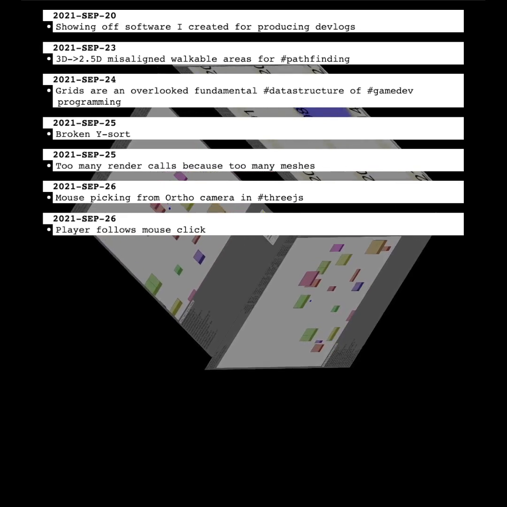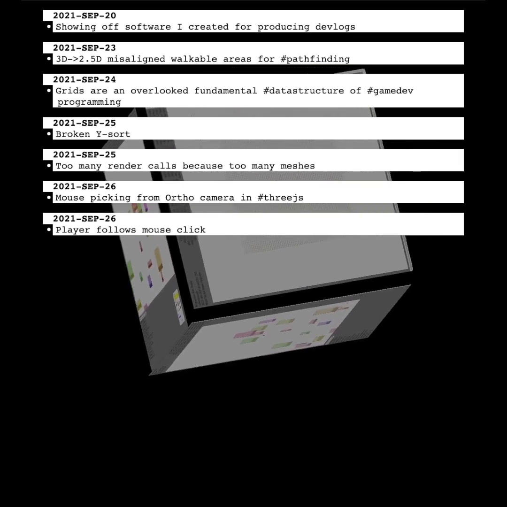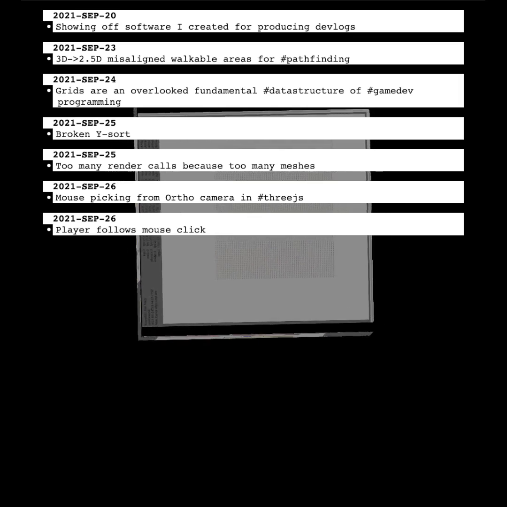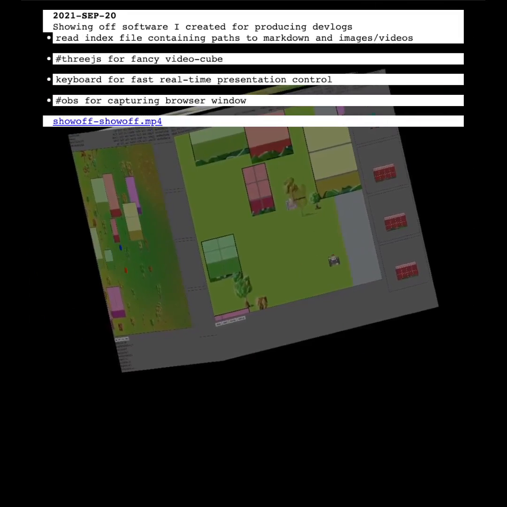So let's get on to the next thing, which was essentially fixing the broken stuff from the 2.5D to 3D conversion, or the 2D to 3D conversion of doing 2.5D. One of the things I discovered is that my pathfinding and all that sort of stuff was really messed up.